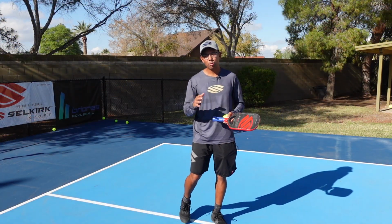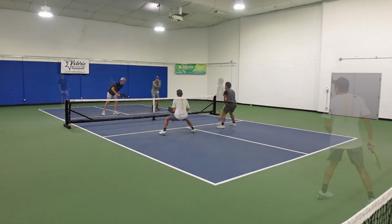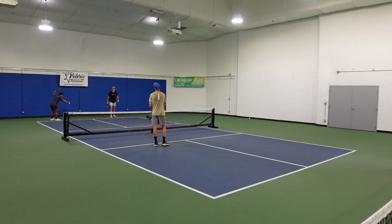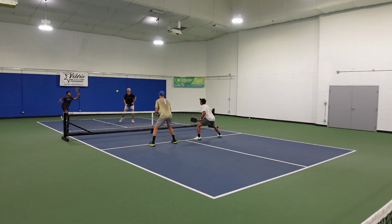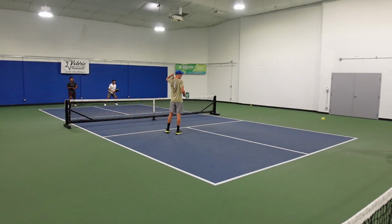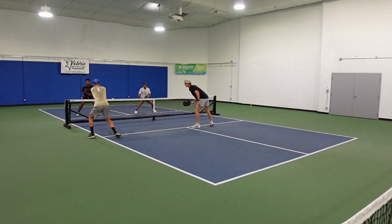All right, so to recap, the drive and drop combo is a very common play that high-level players use to get to the non-volley zone. If your third shot drops are really struggling, or you feel like the return is really tough and it's hard to drop it off that return, go ahead and hit a nice solid drive, keep it low to the net, and then look for a weak reply on their fourth shot volley. All right, if you get something in front of you, be quick to move in. Now we can hit that drop on that fifth shot and come right to the net.